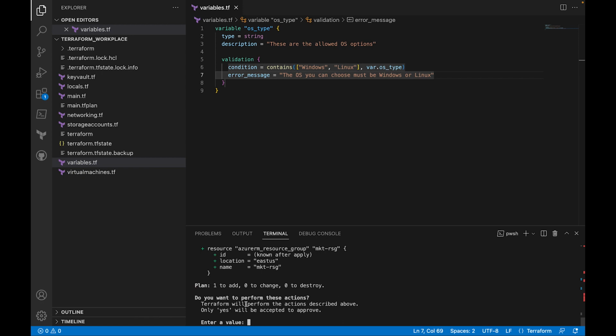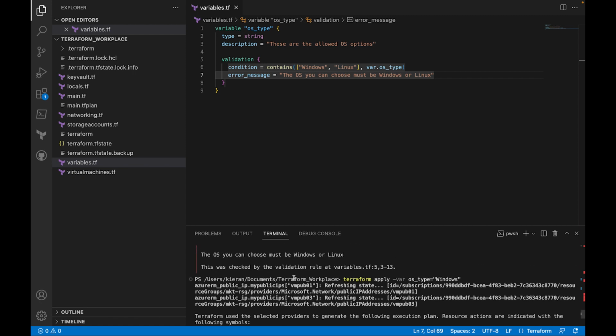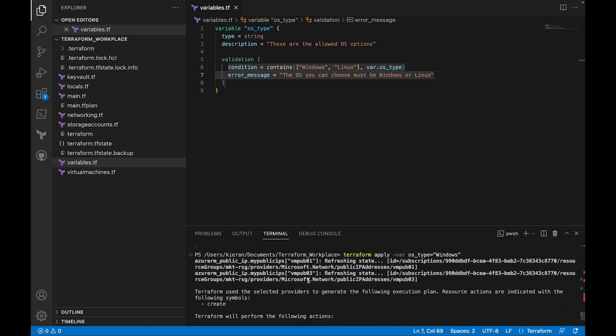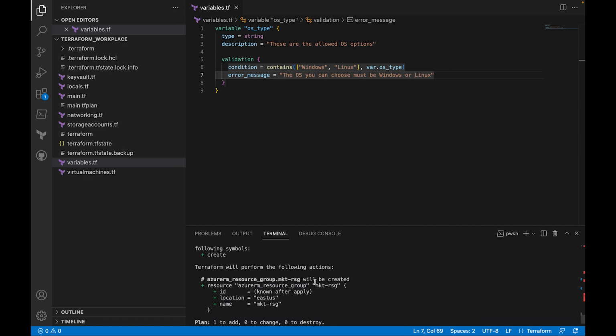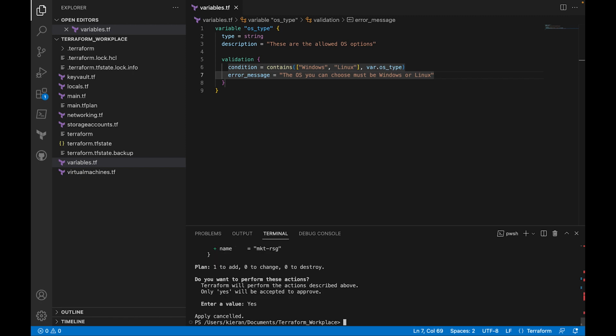So everything came out right. It says Terraform performed the actions. It's going through my resource group, which is fine, but it didn't give me an error message for that. So it was good. Basically, this is a resource group that I needed to create that I removed and just put back there, so I don't really care about that. I'll just do it so it doesn't come and bother me again. So yeah, we're good there.